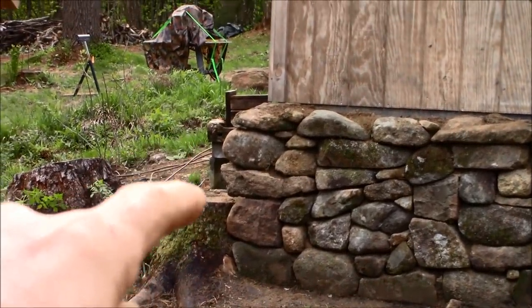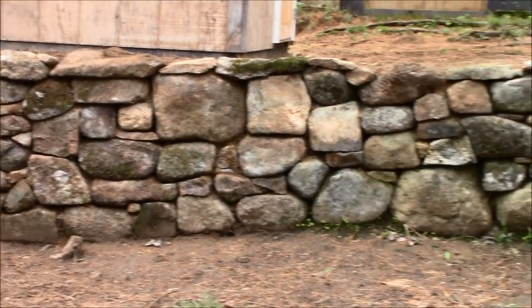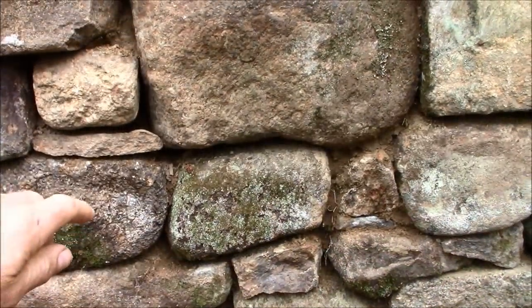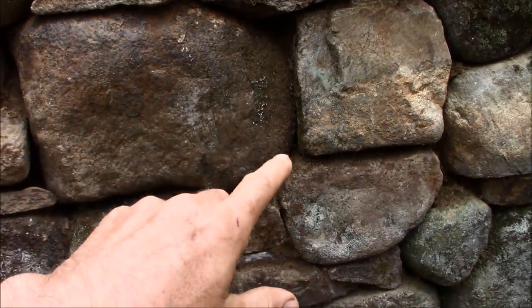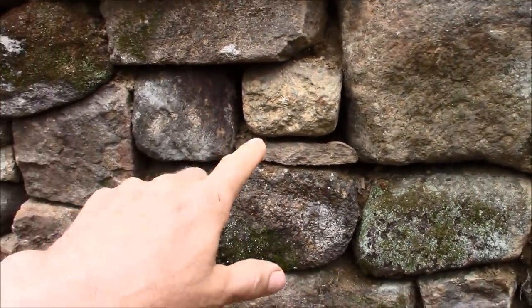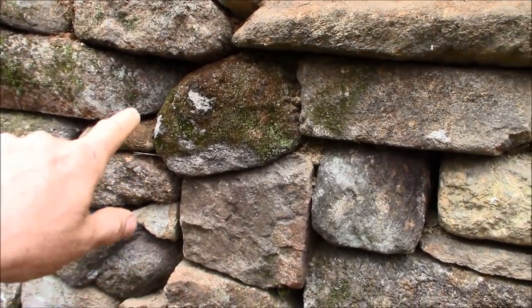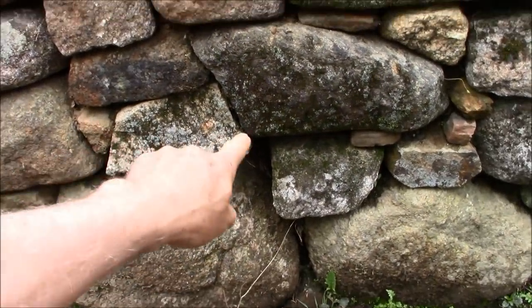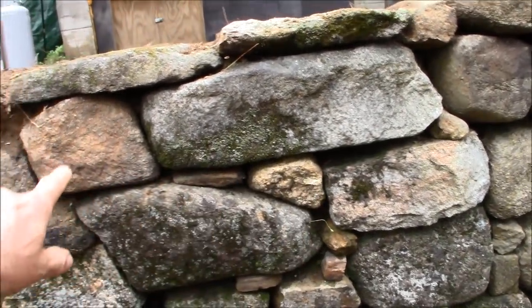Mama will probably put one of our little gnomes on that stump over there. It came out really nice and I'm very happy with it. Like all of my stone projects, I always have spots that fit together really nicely. One stone will follow the contour of the other or they stack up really nice. Like that one seats really good on that sloping stone. I love that. Here's another spot where these fit right nice to that stone, and then a couple of small ones to fill the gap there.